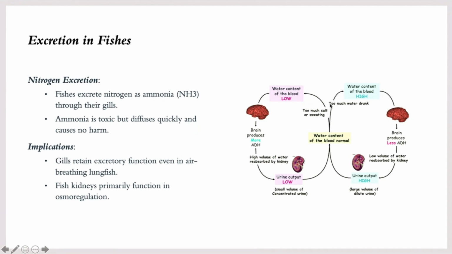And then if you have too much water in the blood, the brain is going to release less antidiuretic hormone. This is going to send a message to the kidneys, telling them, hey, you're reabsorbing too much water, we need you to release more water. Because of this, there's going to be a higher output of urine. You're going to produce and release more urine, and the urine is going to be more diluted because now there's more water that you are releasing. So this is what fishes do, and this is also, of course, what we all do, actually. But this is what osmoregulation is.